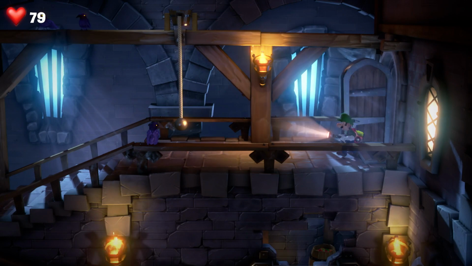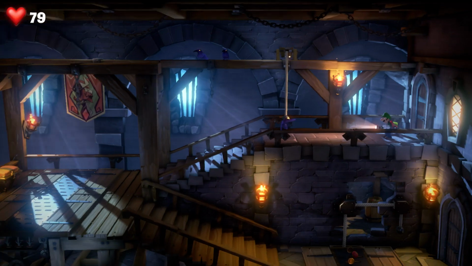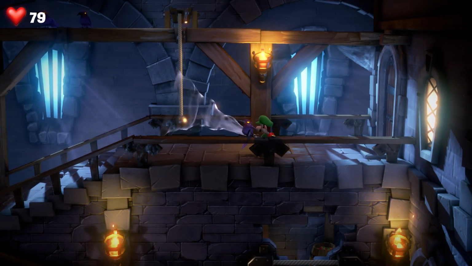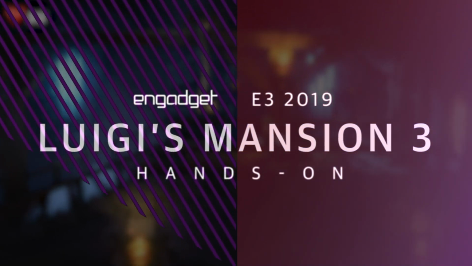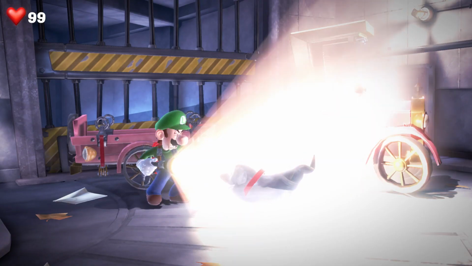He's back in a new mansion. As I say, he's got the vacuum cleaner in tow, the Poltergust, and he's there to basically just suction up every ghost he can find. The controls are very familiar. The right trigger is to suck and the left trigger is to blow.